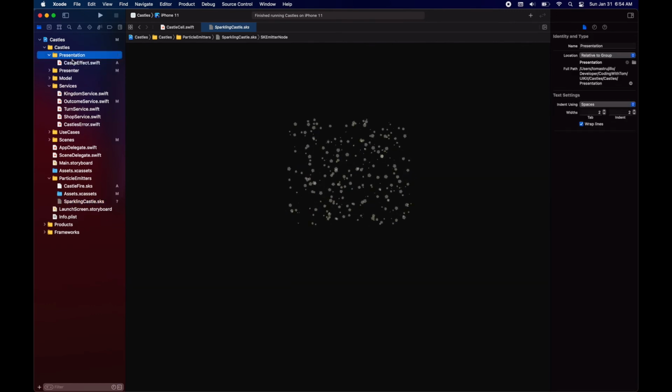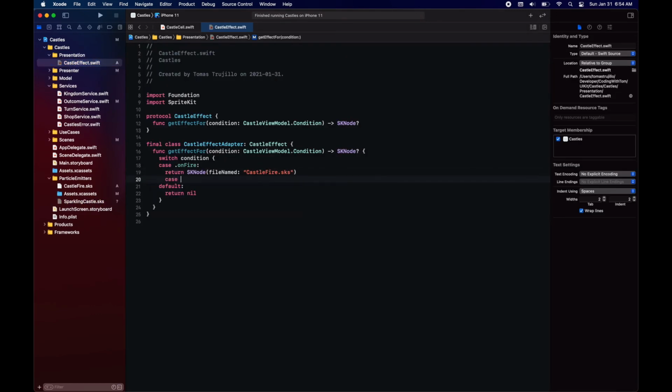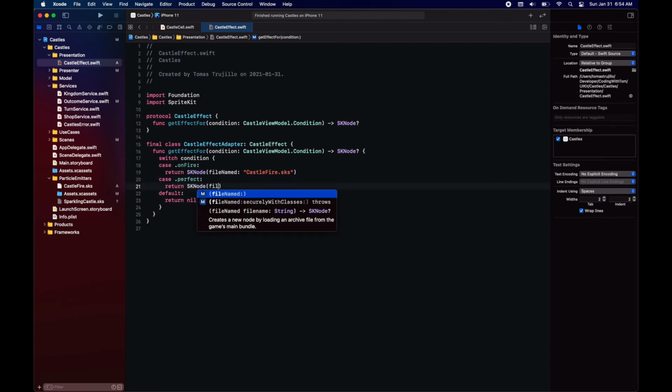Let's try with this configuration. So the only thing we need to change is in our presentation. When we have perfect, we return a different SKNode.